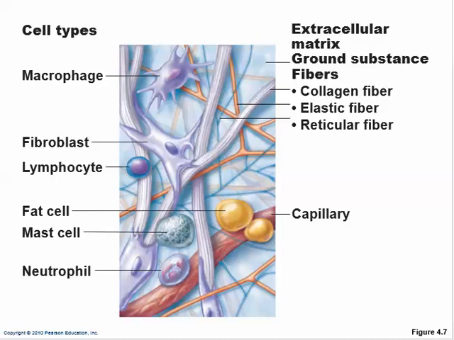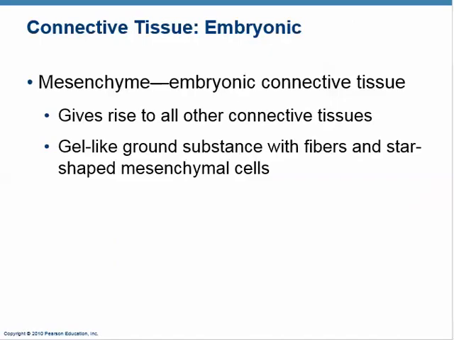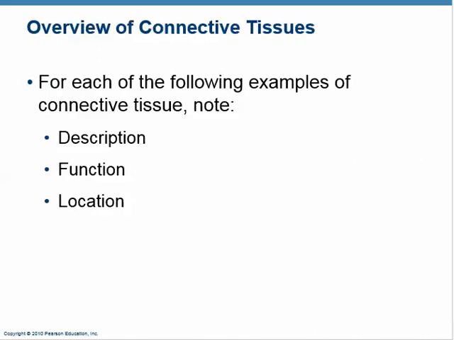So in any given connective tissue, you're going to see blasts and cytes and different fiber types and different ground substance and more or less water. So it kind of all just ends up being a mix. But when you look at it under a microscope, what you are seeing is relatively few cells and, relatively speaking, a lot of matrix. We don't really care about the mesenchyme, but it's an embryonic connective tissue. It's the start of all connective tissue.